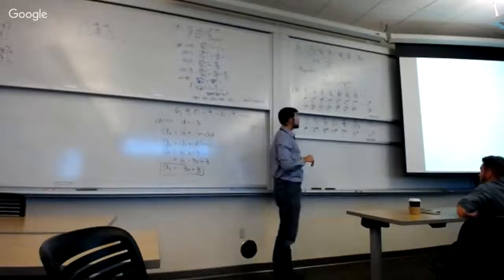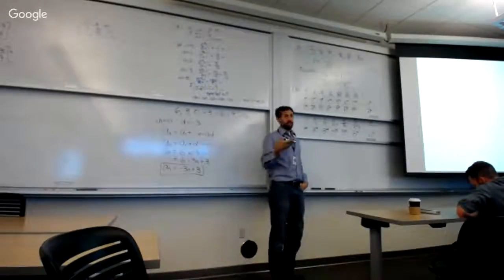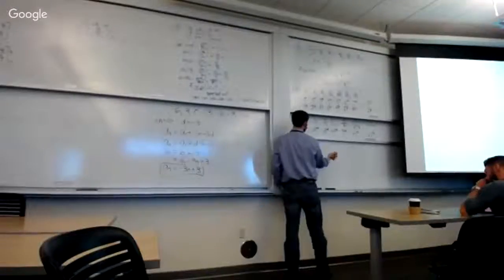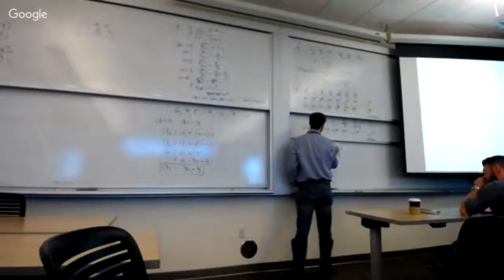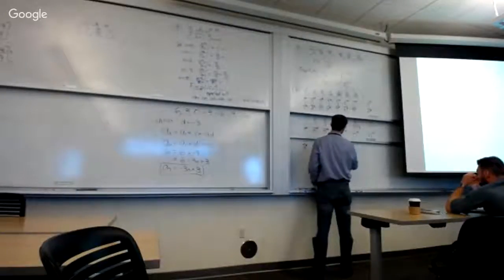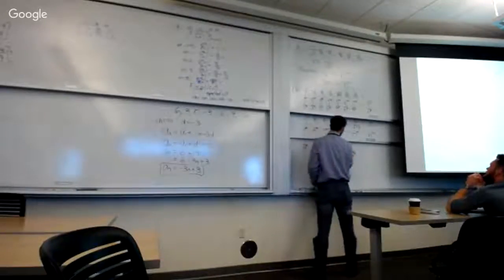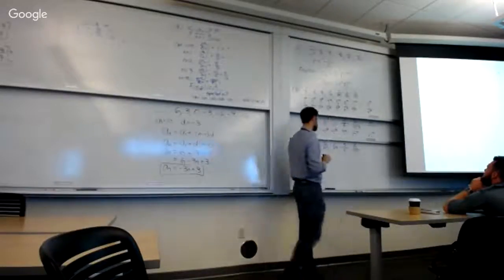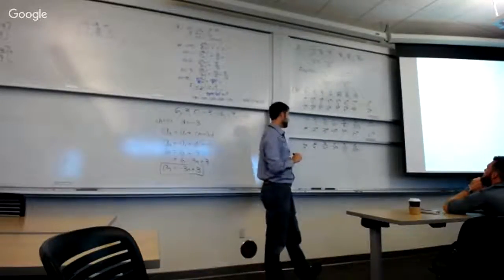Again, it's very helpful to rewrite things in terms of what they are. So I'm going to rewrite this again. This is really 1 over 3 to the 0. And this is 2 over 3 to the first. And this is 3 over 3 squared. And this is 4 over 3 cubed. And this is 5 over 3 to the fourth. And this would be 6 over 3 to the fifth. So what do you notice about the exponent value?